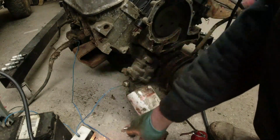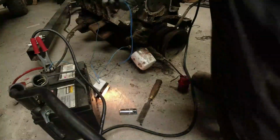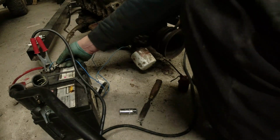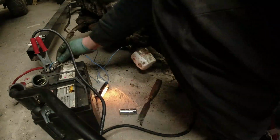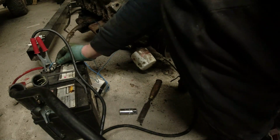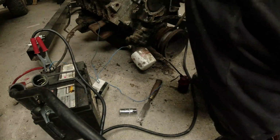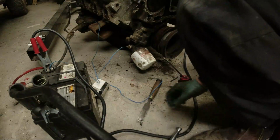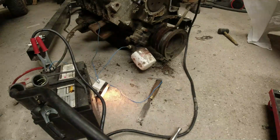I know you're going to get the noise from the starter and charge, I'm afraid. Sorry about this, folks. Oil pressure. So we've got oil pressure. Turns out quite nicely. Right, let's do a compression check on it now. So as you see, I've got no spark plugs in there at all. It's just a case of going round each of the cylinders with the compression tester, recording our pressure.